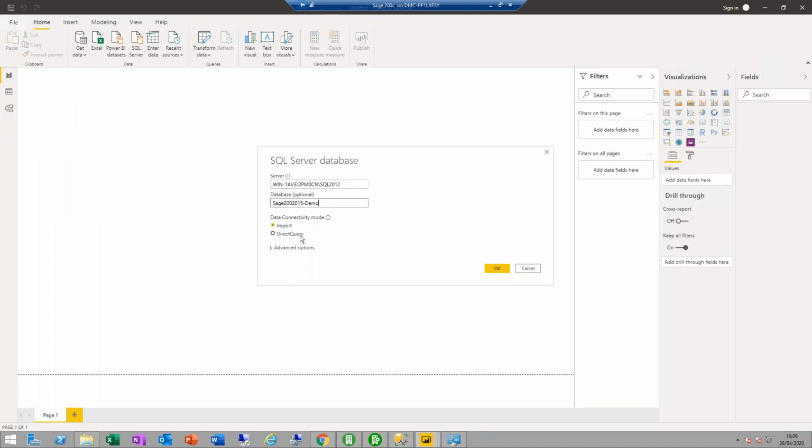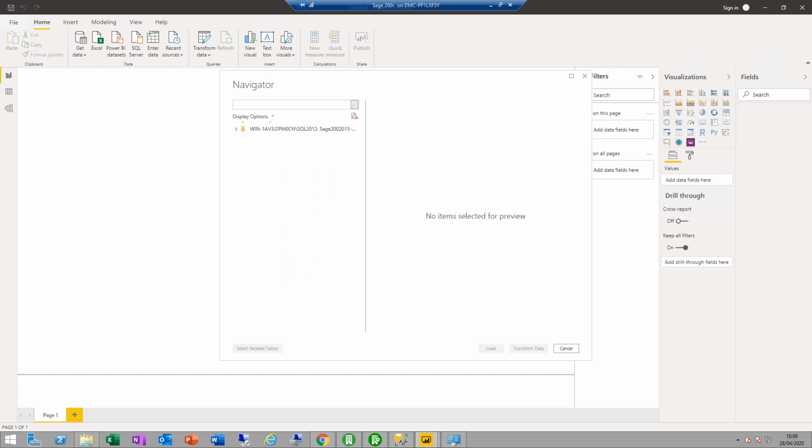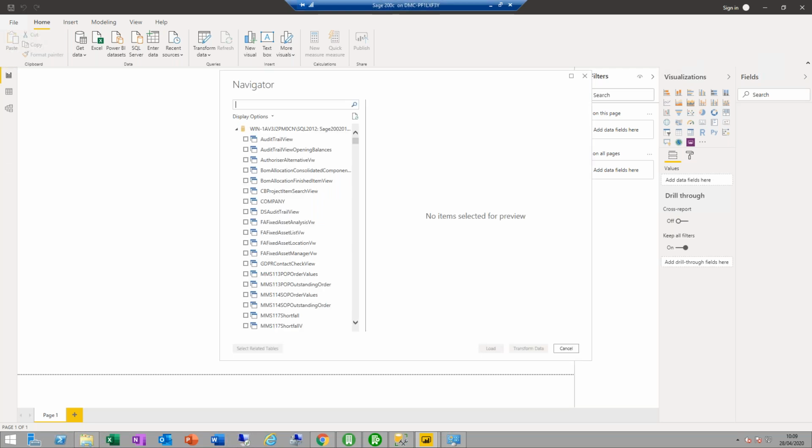Now you can do an import or you can do a direct query. We normally recommend import. Direct query will talk to the database and it takes more lag on the server. The import just sucks it in and then it will do all the information once it's imported it. So it's a little bit quicker. Okay, so we'll bring in this connection. It should authenticate me now with my credentials, and then now we're looking at the same table structure we was looking at when we looked at the SQL instance.